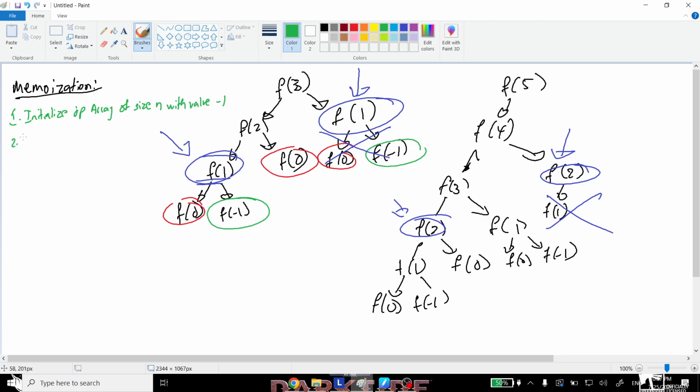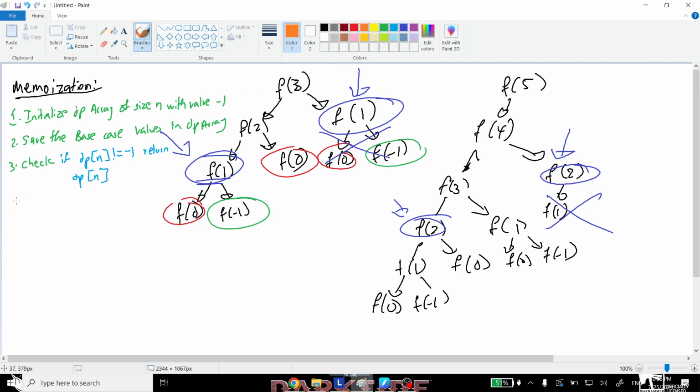The second step is to save the base case values in the dp array. The third thing is, once you've saved the values in the dp array, you check if dp of n does not equal -1, return dp of n.